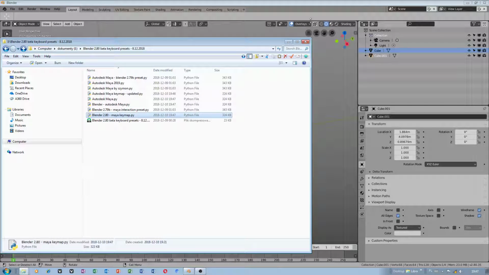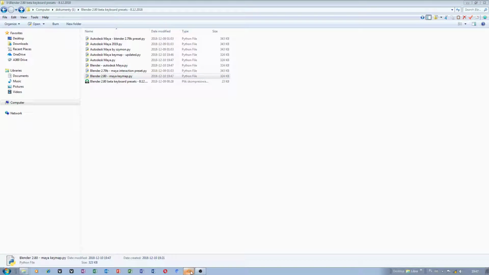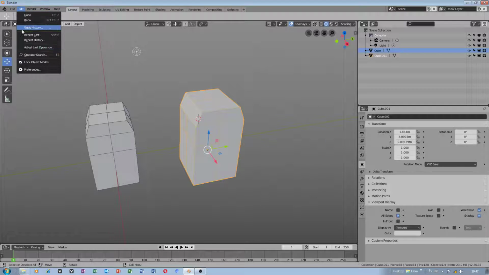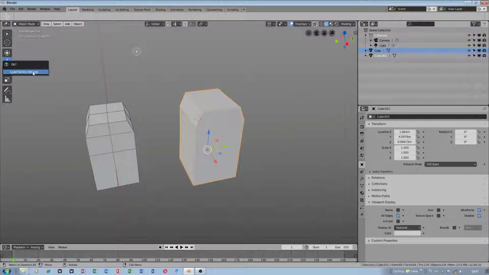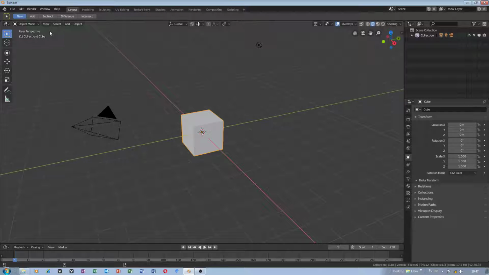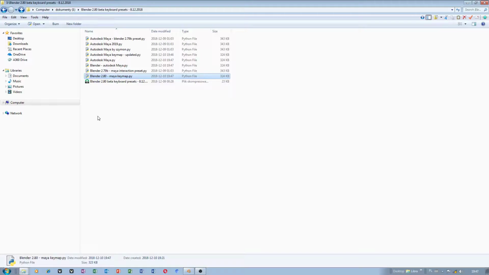I have to quit my program. You have to load factory settings, because the shortcut keyboard which you modified won't work if you don't load factory settings.